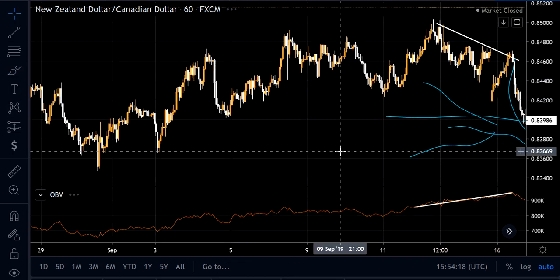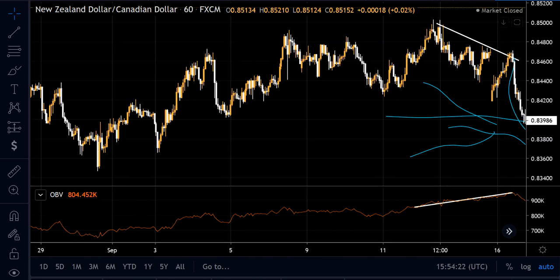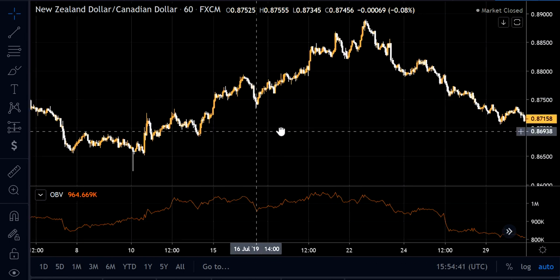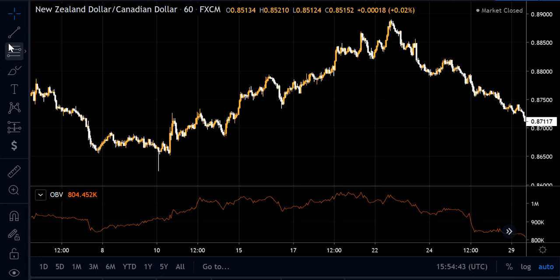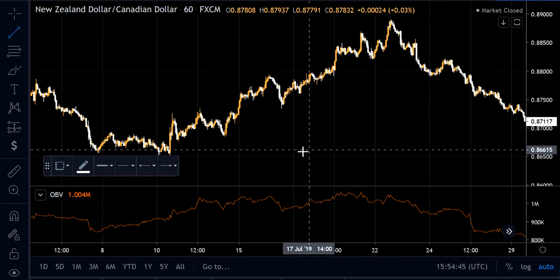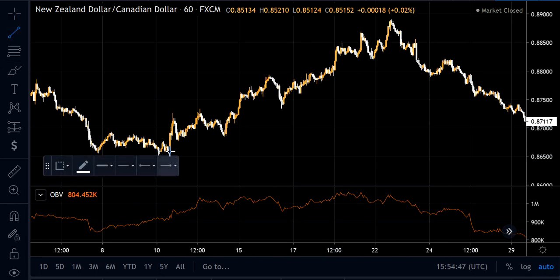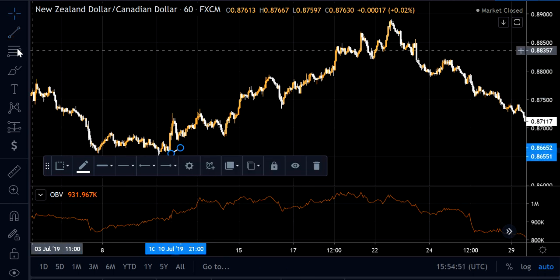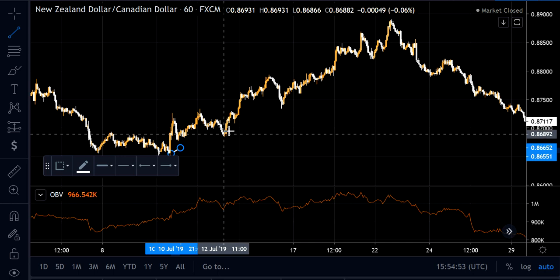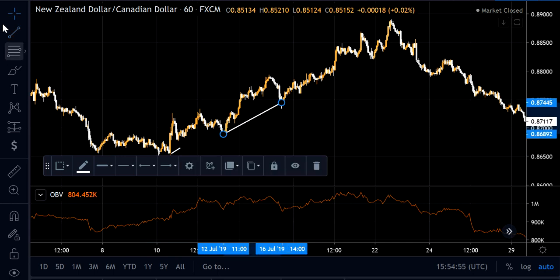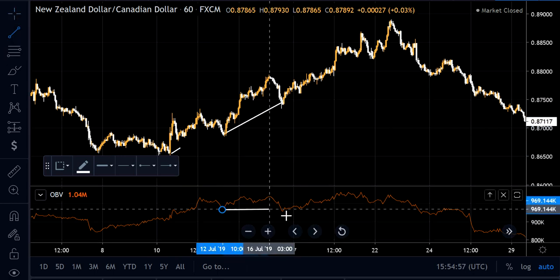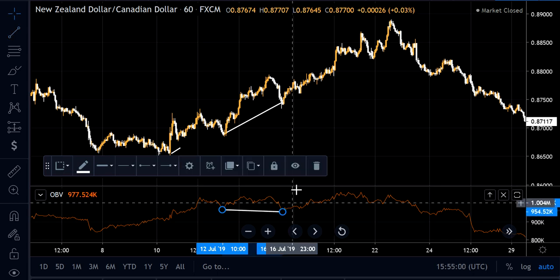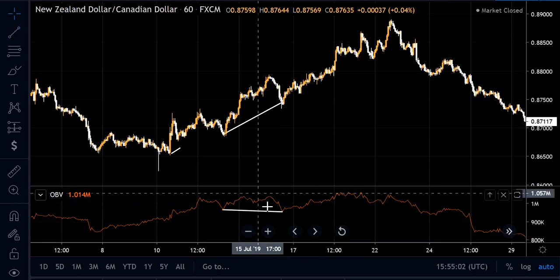Oopsie. Okay, now let's go look for a hidden bullish divergence. Guys, I'm going to show you some hidden bullish really quick. So from here to here, for one, we can see that we are in an uptrend, right? So we can see that, okay? But price from here to here has made higher lows, but the OBV is showing a lower low from that exact area. And as you can see, it's not a beautiful slant, but it's still a slant.